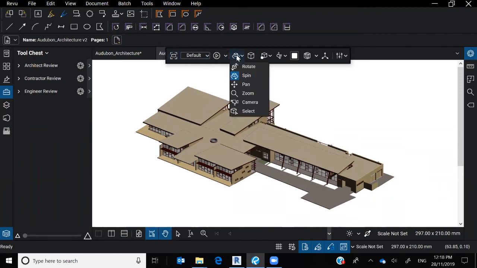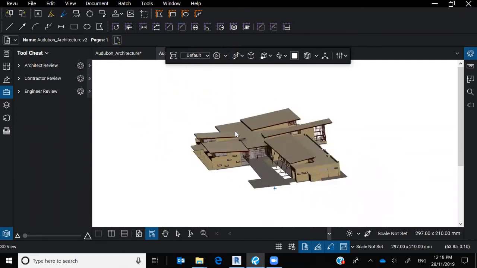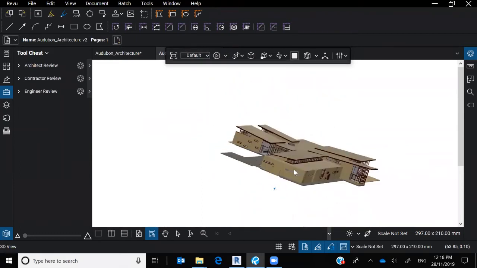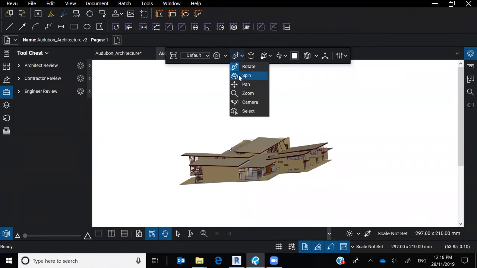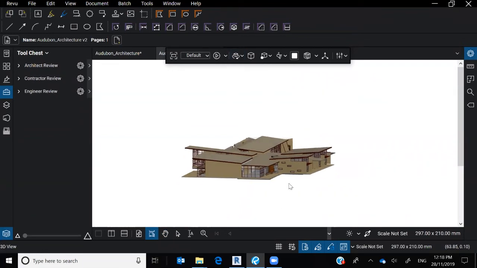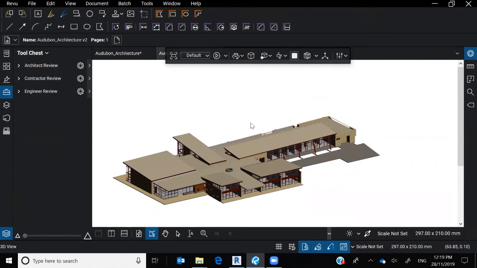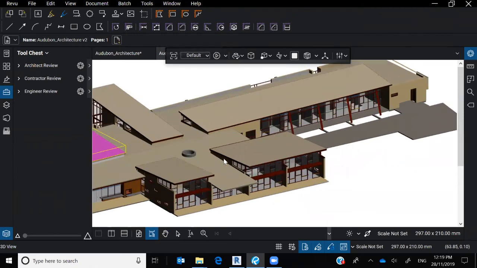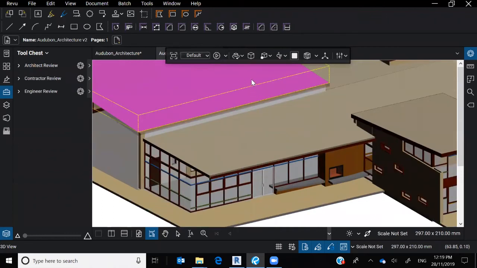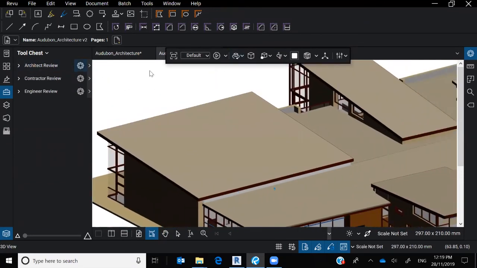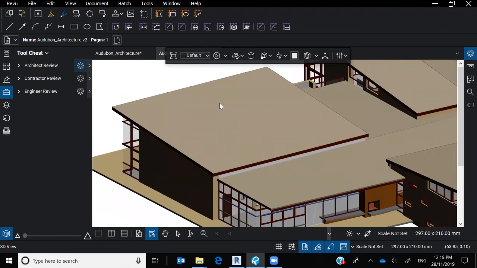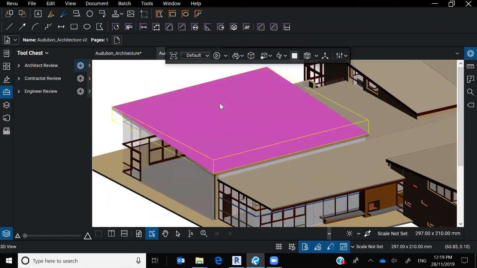Moving across, we have a few different tools in regards to simply orbiting and getting around. A good hint right here, guys, is I find rotate quite tedious to use. It doesn't really hold the Z-axis too well, so you're just spinning freely. Whereas if I swap it to spin, it flattens one of my axes for me to make my spin a little bit easier. So when you are trying to navigate through these models, I generally like to use the spin tool instead. Panning, still a mouse cursor down, so you still have that same functionality. And as you can see there, based on selections as well, it will highlight in a different color.